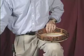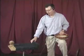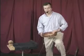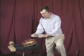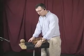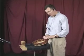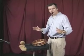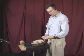Now, over here to my right, we have what I call the tambourine table. I saw that someone had made one of these things, and I basically just copied it the best I could. This table is really great for this soft stuff that's very fast. All it is is some wood that's mounted, and there's some foam rubber underneath this towel, both on this lip and the flat surface. And you can get these very, very easily, and it works great with the head up as well as the head down.